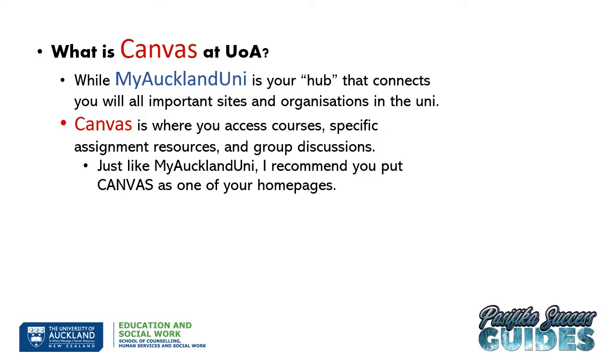So just like My Auckland Uni, I really recommend that you find the Canvas page. Once you first initially find it, set it as one of your home pages on your web browser, and also make sure it's some clear, accessible place on your phone, maybe with notifications turned on so you can get updated when things change, because a lot of things will be going on week to week at university.